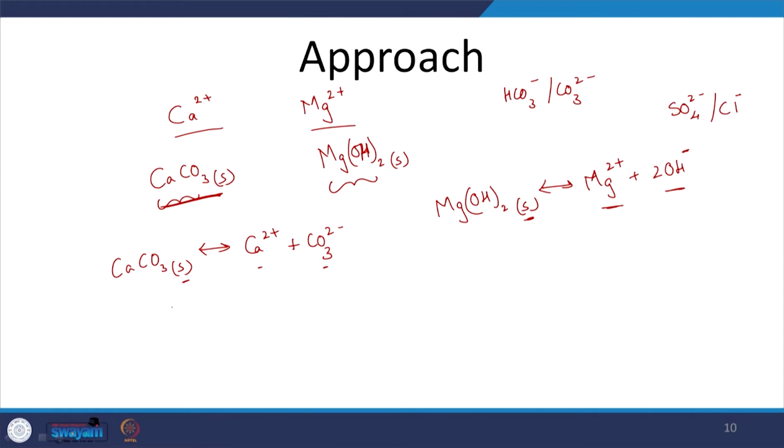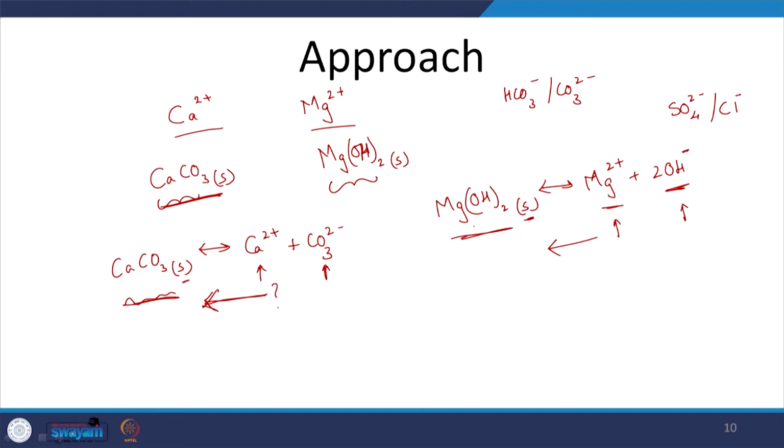For the reaction to go from the right to the left, what do I need to do? Le Chatelier's principle, or in general, what do I need to do? If the system is at equilibrium and I want to trigger precipitation, I want to saturate or supersaturate the solution with Ca2+ and or CO3 2-, right. When I increase the concentration of calcium and CO3 2-, the reaction as written will try to shift towards the left and the solid will precipitate out. Same case here, if I increase the magnesium concentration or increase the OH- concentration, meaning increase the pH, then the system will try to go left so that it will achieve a new equilibrium and the solid can precipitate out.